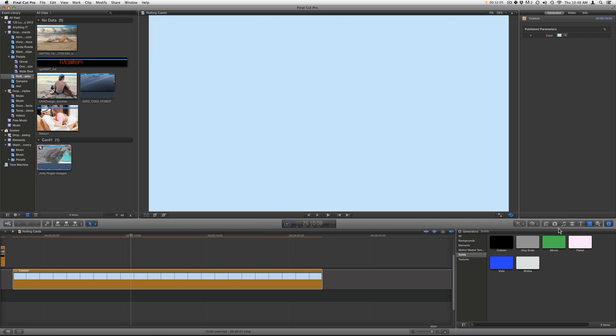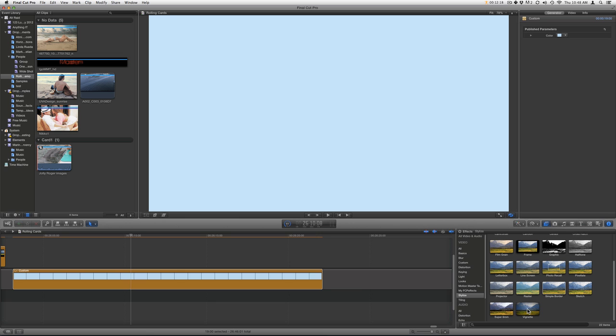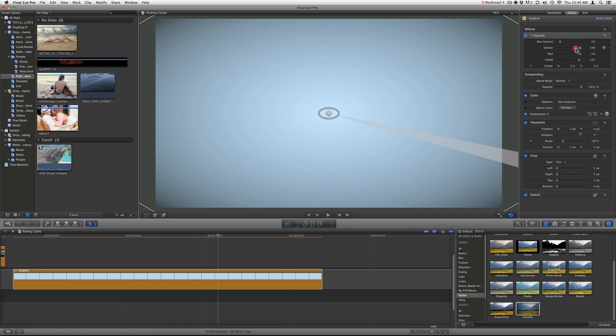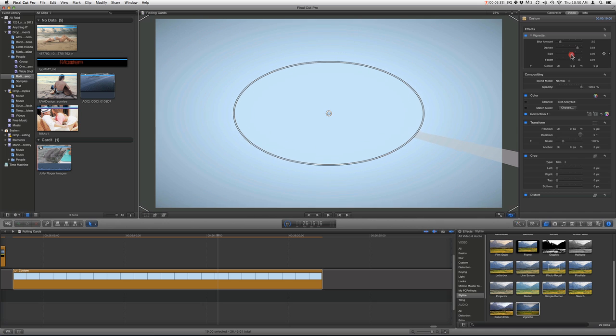To do that, I just need to go into my effects browser and then go down to Stylize. And now just look for the vignette effect and drop it right on top. And then just adjust the vignette to your liking.